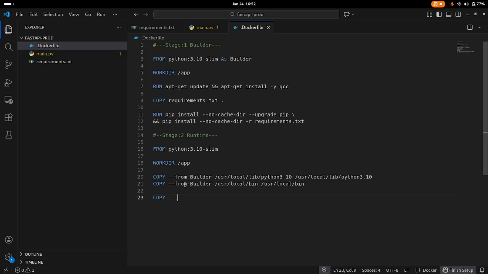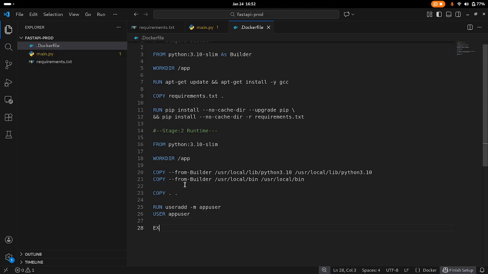Now after that we'll need to copy the app files from this to the destination as well, right? And we'll need to run useradd. We are creating another user, which is appuser, and here we will set the user as appuser, which will run the further commands. Here we'll expose port 8000.